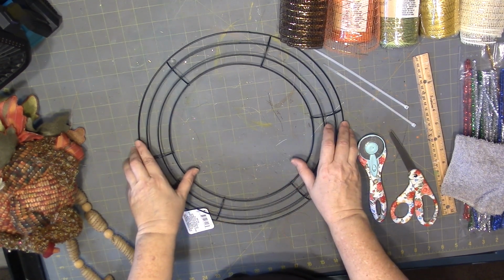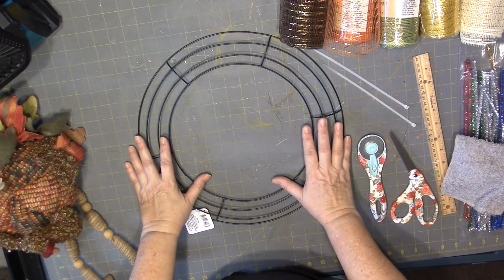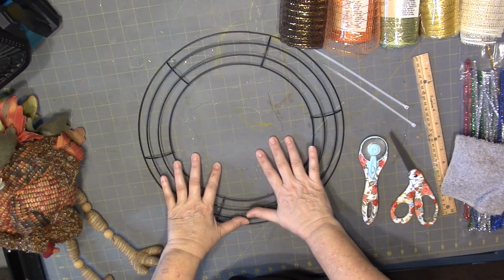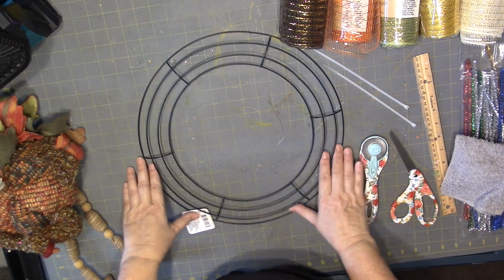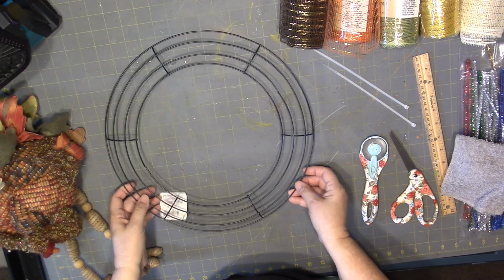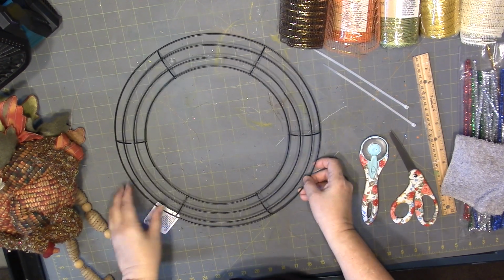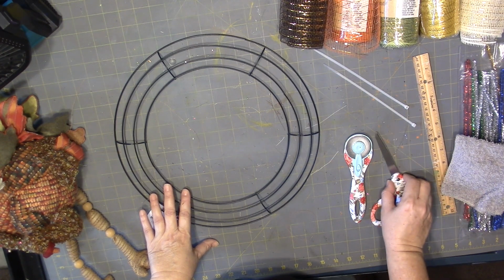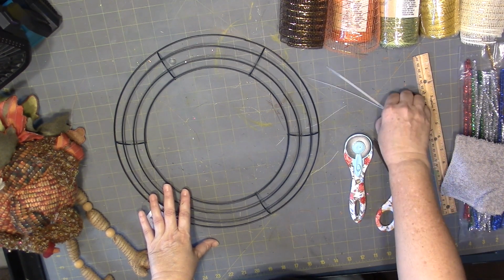Today what we're going to make is a turkey Thanksgiving wreath. So the first thing I'm going to do is go over all the materials that you're going to need to make this project. So the first thing you're going to need is a 14-inch wire wreath. You're going to need a rotary cutter, some scissors, 2 zip ties.